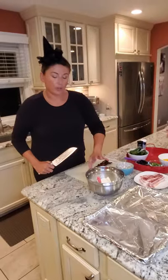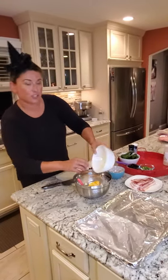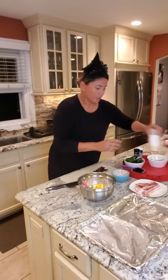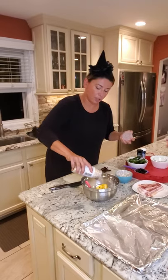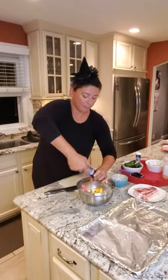Okay. So we put the cream cheese in the bowl. We're gonna add around a cup and a half of shredded cheddar, and around a half a cup of scallions. I'm just gonna season it up with a little bit of garlic powder and black pepper.